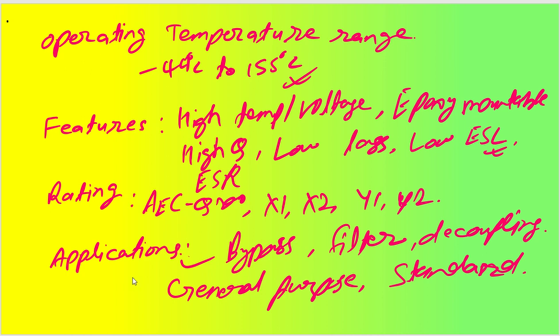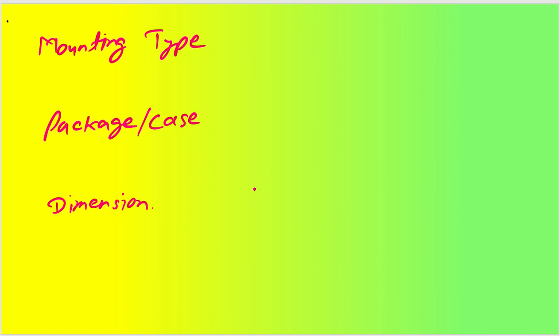Now we will try to understand what are the other different parameters that we always look into in capacitor selection. Next comes up mounting types, whether it is going to be SMD. Generally all the ceramic capacitors come in SMDs only actually, and then we have some through hole capacitors as well. So based on the space constraint and board space availability, you can go ahead with through hole or ceramic SMD capacitor, that is, surface mountable capacitor.